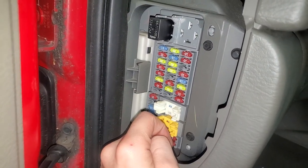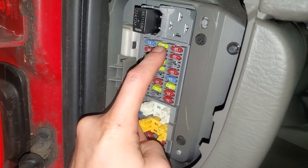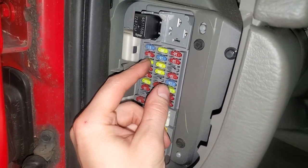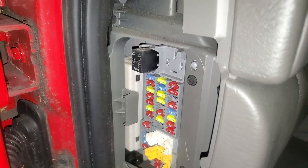If your Jeep is equipped with a power outlet in the rear, the fuse for that is going to be this 20 amp fuse up there at the top. So to summarize, the front, it's going to be either one of these, and that one is for the rear.